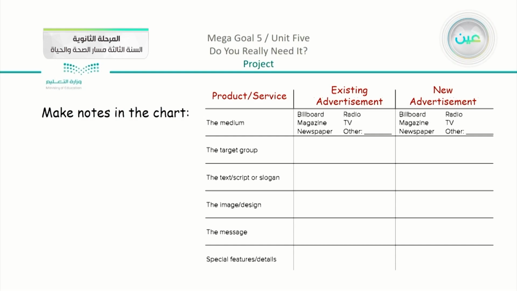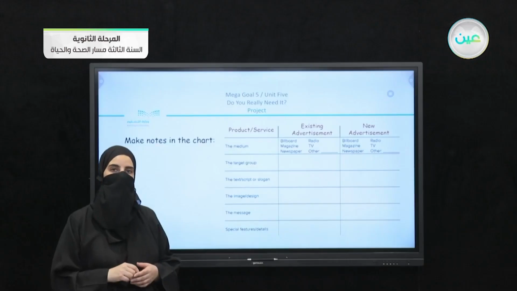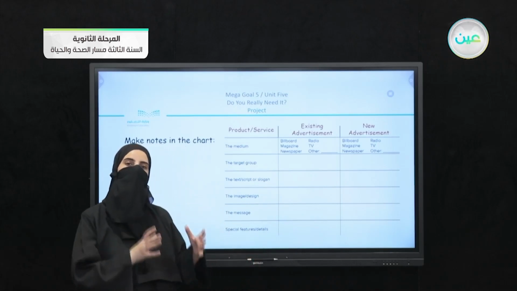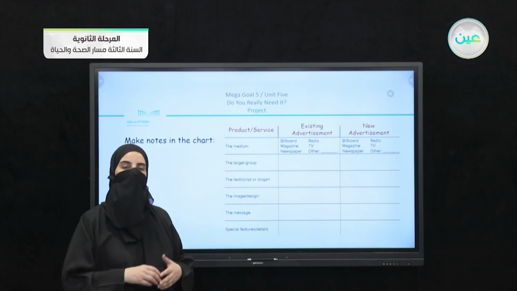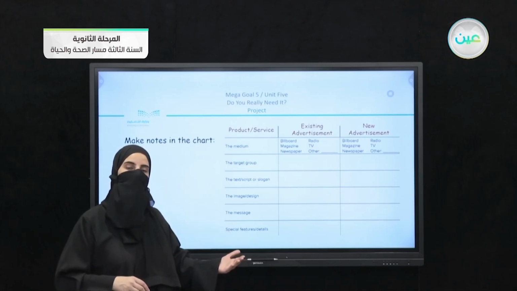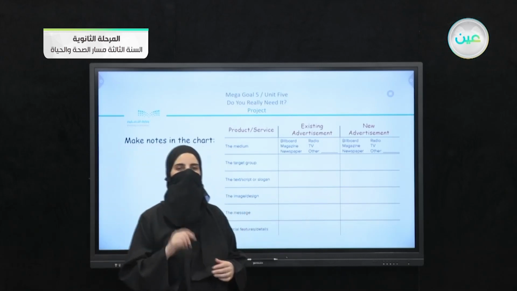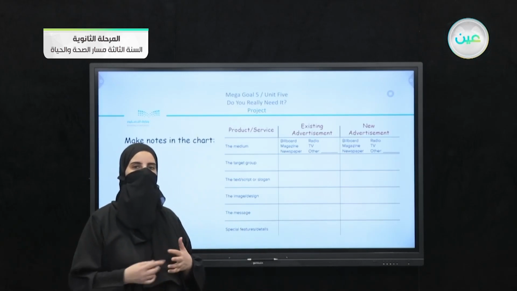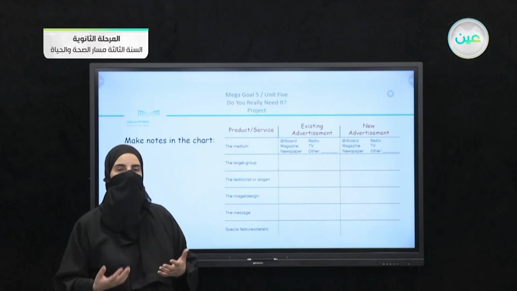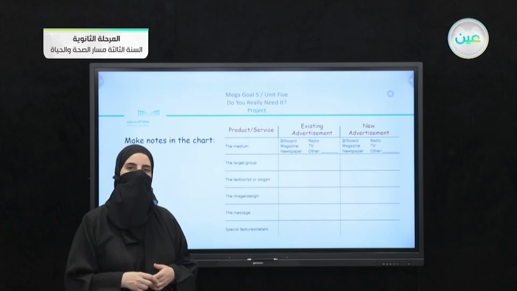Now you are going to fill the first column here, which is about the existing project or the advertisement that you have analyzed and talked about together. After that, it comes your turn. You are going to think about the new advertisement, which is going to be basically the same product. So you are going to have one product. You are going to turn the existing or the old advertisement into a new advertisement which you have chosen. Now you can change the script, you can change the message, you can change the complete design if you wish. So it depends on your innovation and the creativity that you work together as a team for.